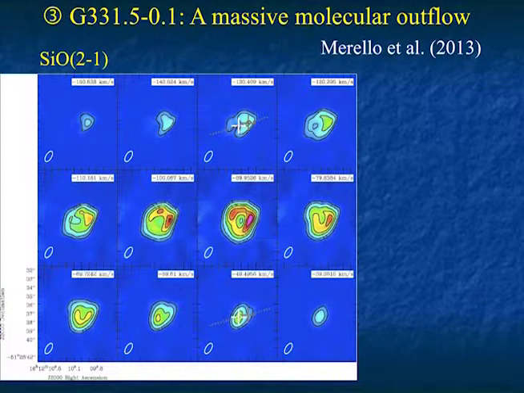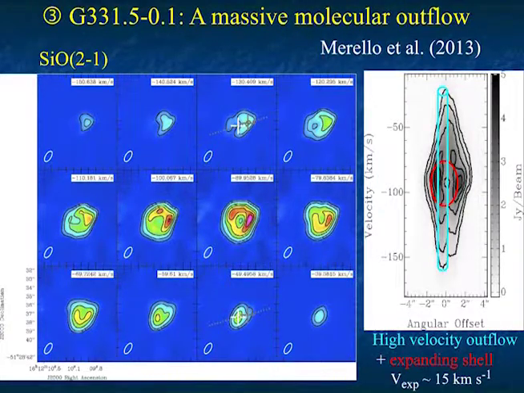So the third object we observe is a massive molecular outflow. Remember when I showed you this molecular outflow with a very large velocity of about 150? Well, this is it. We observe it with ALMA. And we have here maps of the SiO emission, channel maps going from minus 150 to minus 30, where we can see very nicely, at the center velocity, there is a shell in SiO, no? Almost a shell. There is almost no emission there. It's better seen here, perhaps, in a position velocity diagram.